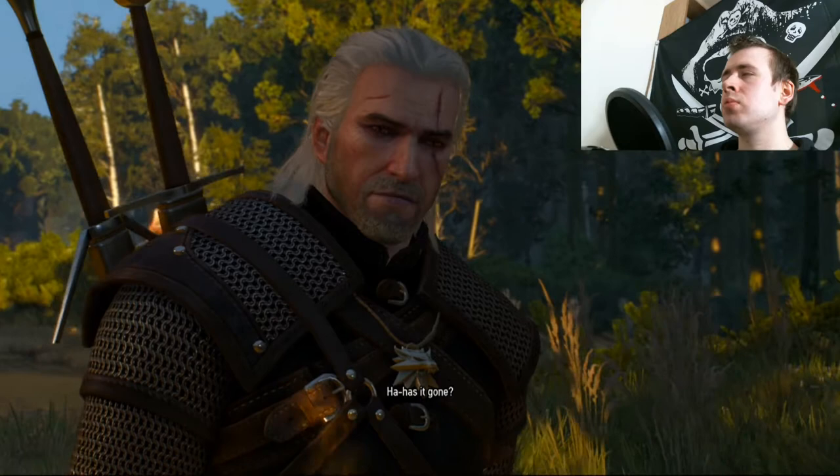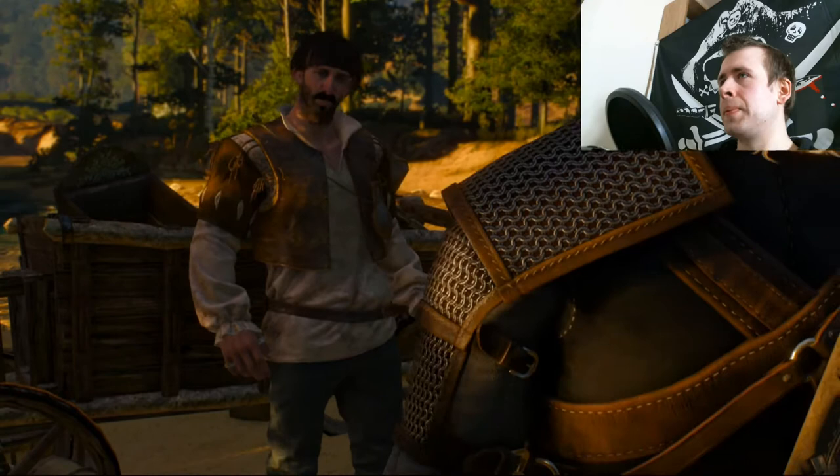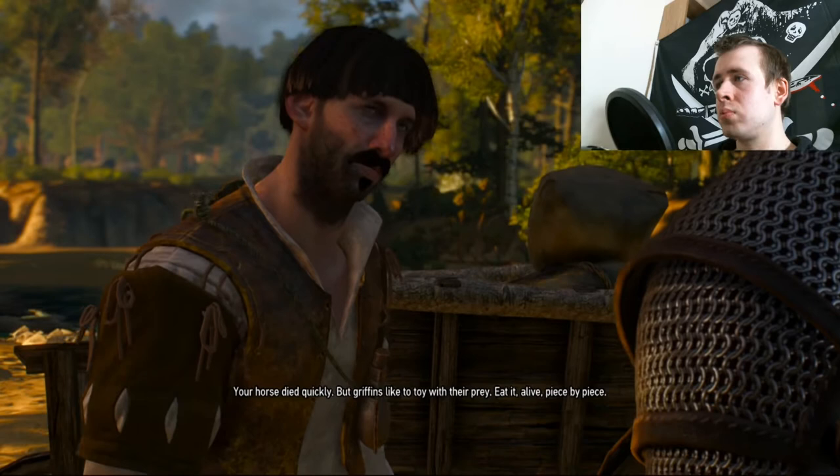Come out. Were you hiding there? Hello, person. Gods, that was close. I was sure I'd end up like my mare. Provided you got lucky. Your horse died quickly, but griffins like to toy with their prey. Eat it alive, piece by piece.